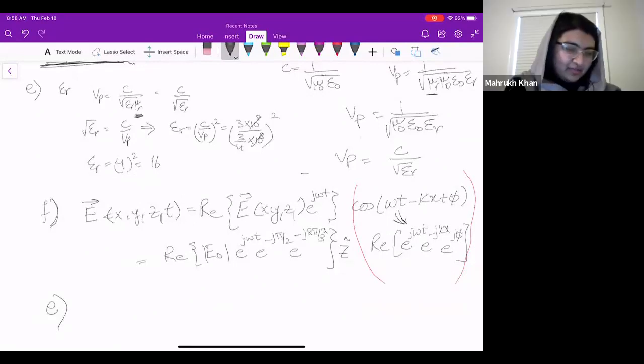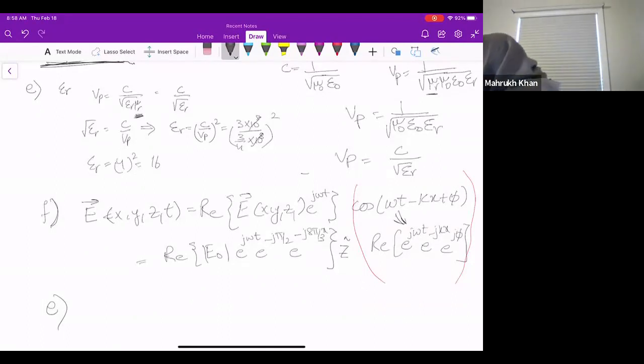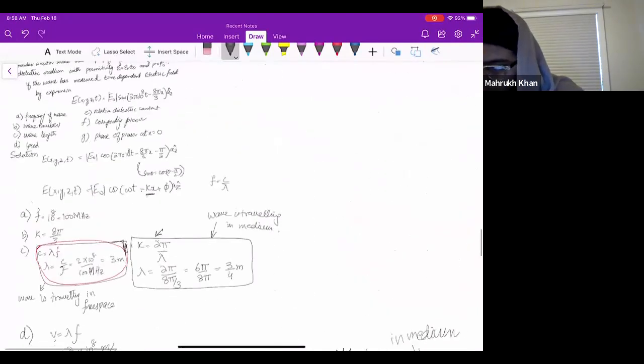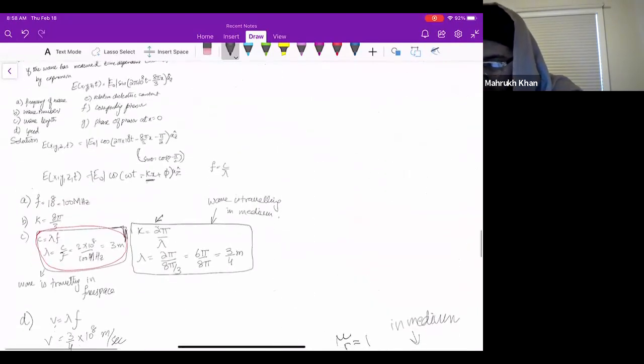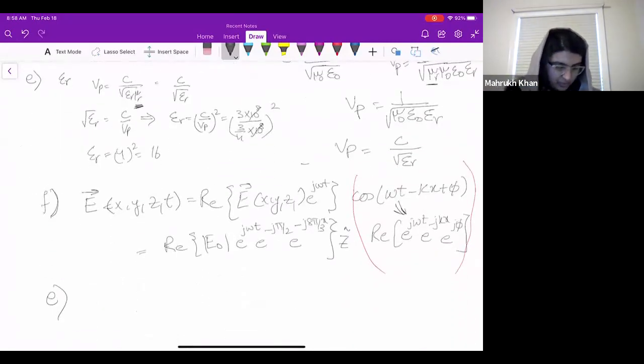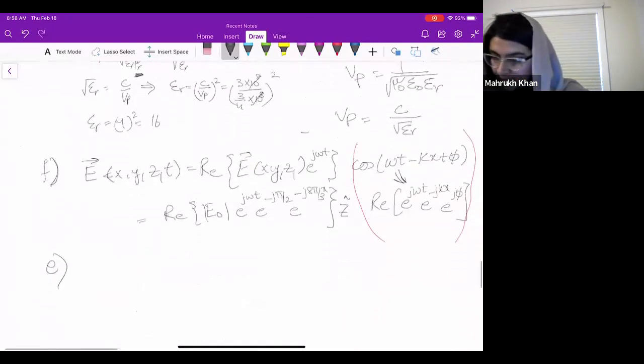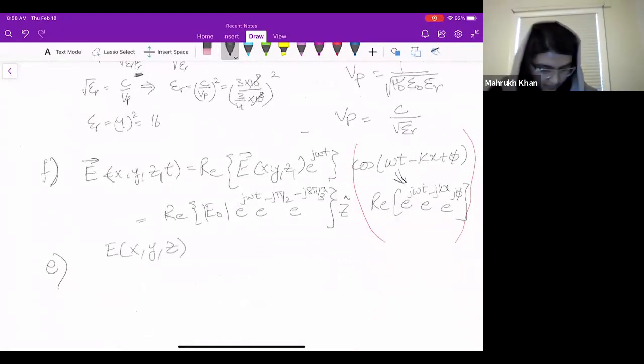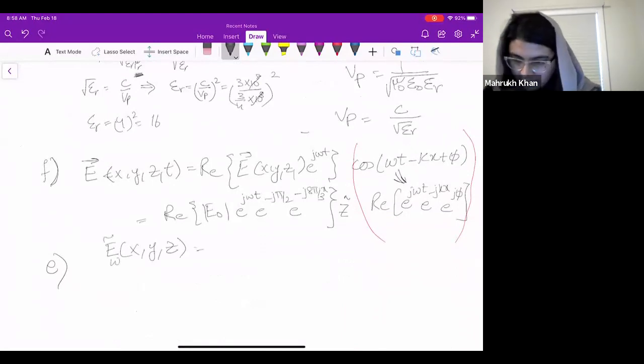Okay, so the G, we will be doing G. What is G? Where is my homework? I can see here, G: phase of the phasor at x equals 0. Okay. So what do you think I should do? Oh, sorry, I first need to write the phasor. I wrote it in terms of exponents, but I did not write the phasor. So let's see, I write the phasor. What would be its phasor? What do you think?